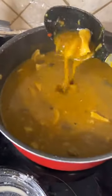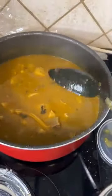So, guys, I already poured the second mixer. So this should make it thick. Don't worry, our soup is ready. Let me show you how it looks after putting this. See? So let's wait for it to boil. You'll see something different.